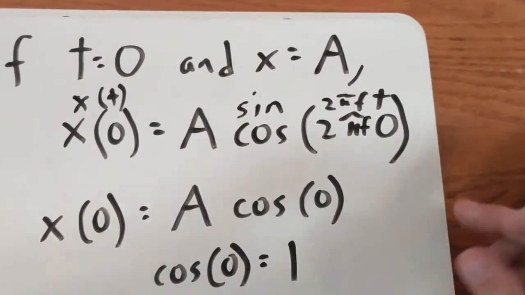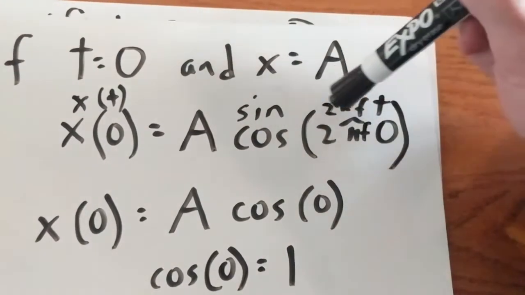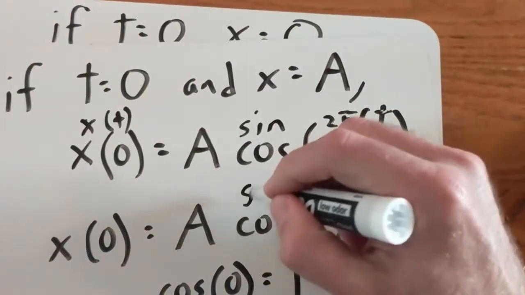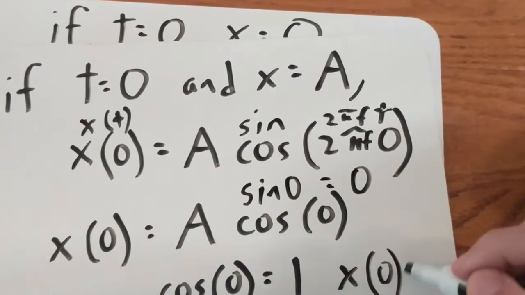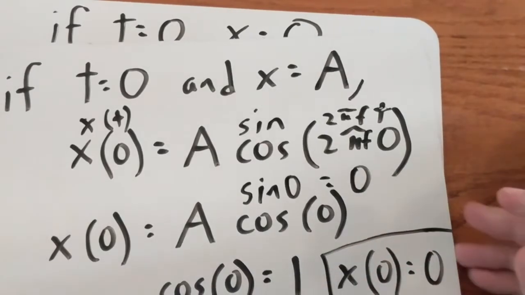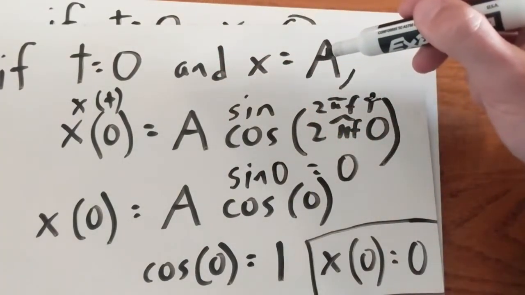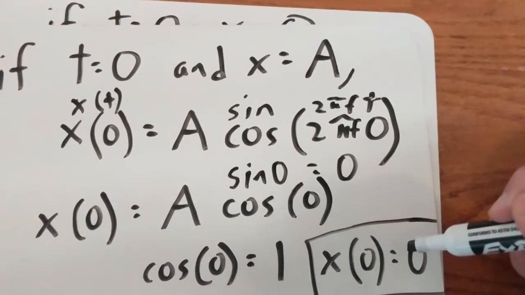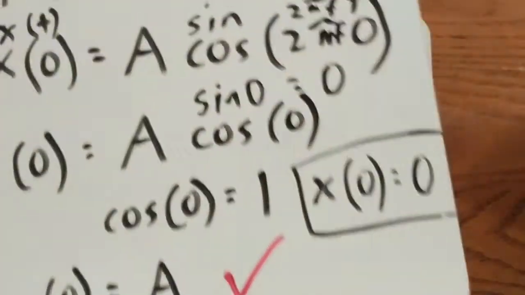Let's go back to this one real quick and see if I would have done it wrong. If I were to use the sine equation, if I plug in 0 here, then I would get sine of 0, and sine of 0 equals 0. Then I would have x of 0 equals 0. Does this statement fit this statement? This says at time equals 0, x is equal to A. That's where it starts. If I use sine there, it'd be the wrong one because it would be saying that x of 0 is at 0, and that would not fit. So to figure out what equation to use, it's all about these initial statements here.